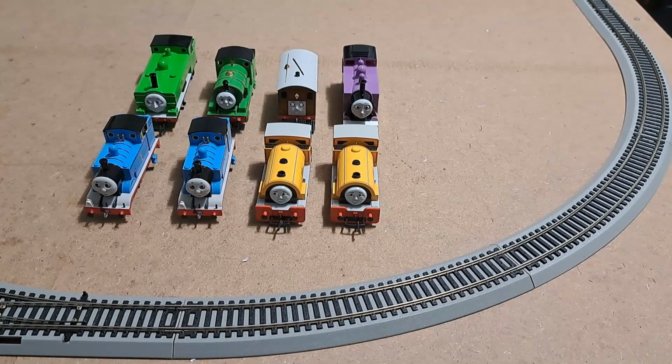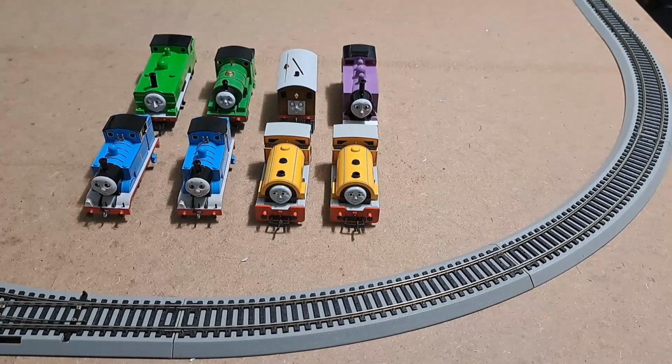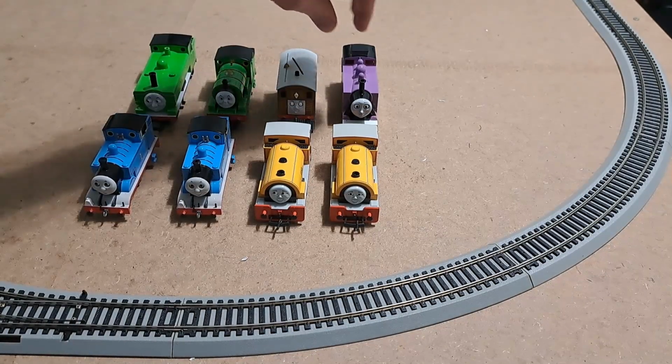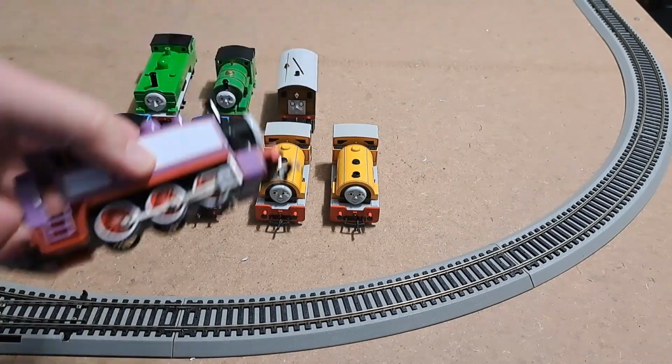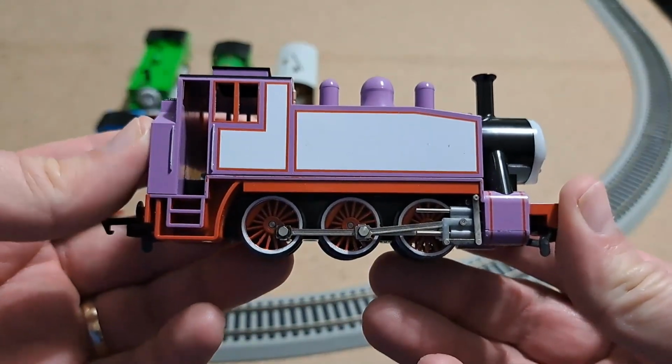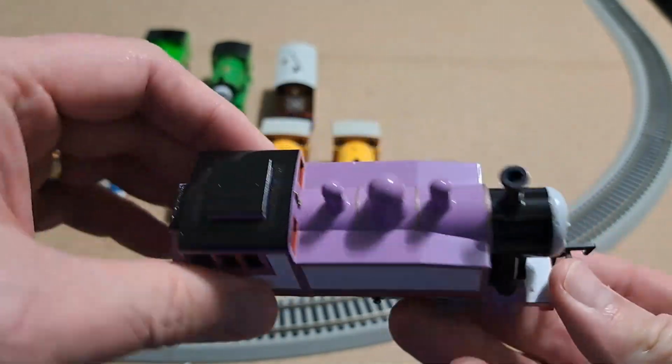Alright, so let's get started, and we're just going to start at the back here, and how about we just do ladies go first. We'll get Rosie here, and real quick, let's just show Rosie off. There she is.